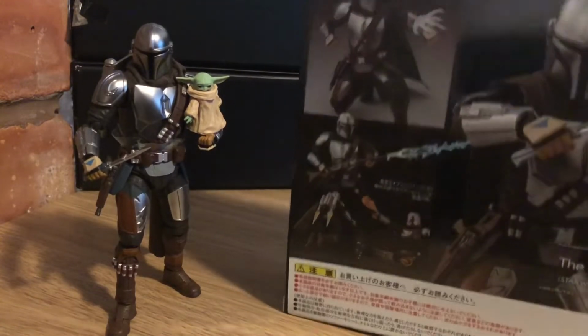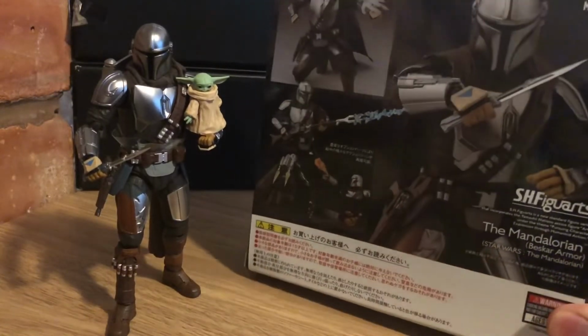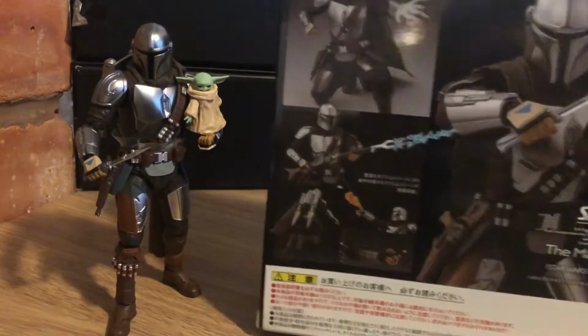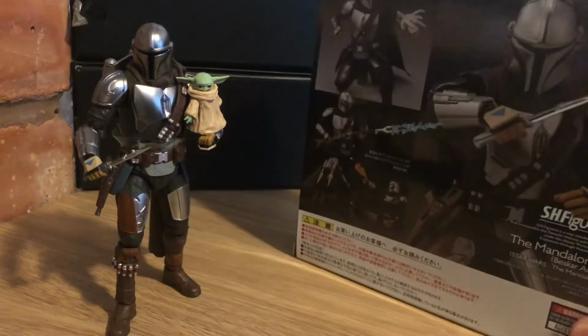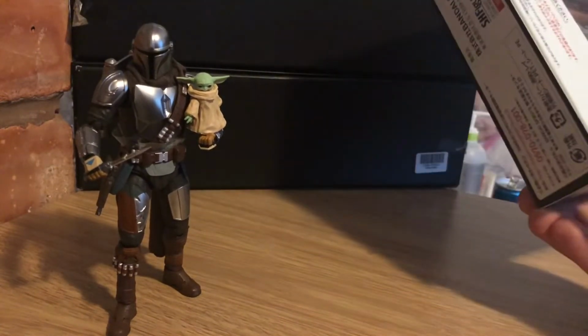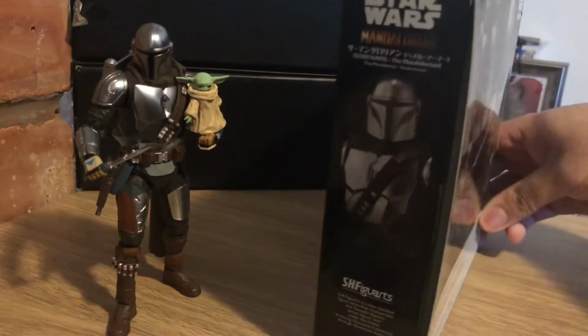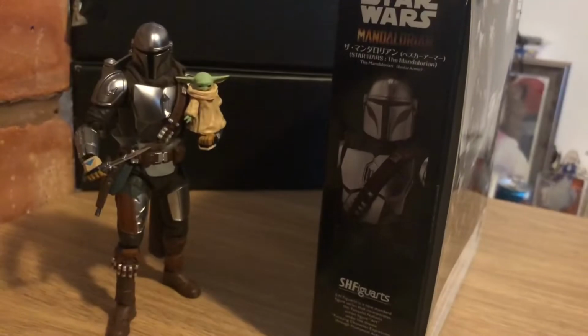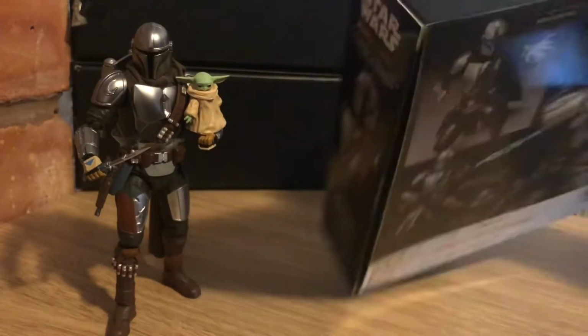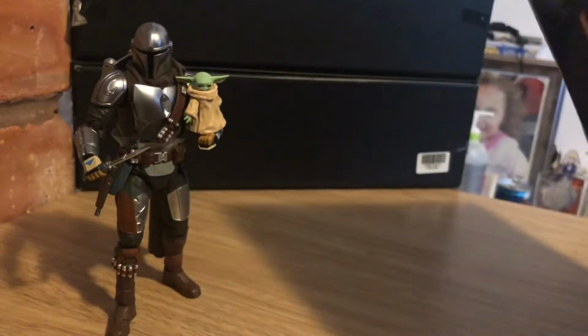You got the back with some nice art of the Mando doing his thing with some of his accessories that he comes with, which, as I said, is a lot. Some Japanese writing on the back, and at the bottom, SH Figuarts, blah blah blah. Some nice art of the Mando there, looking at us, very agitated, very nice. On the top, nothing too interesting. Same again on the bottom. So yeah, that's the box.